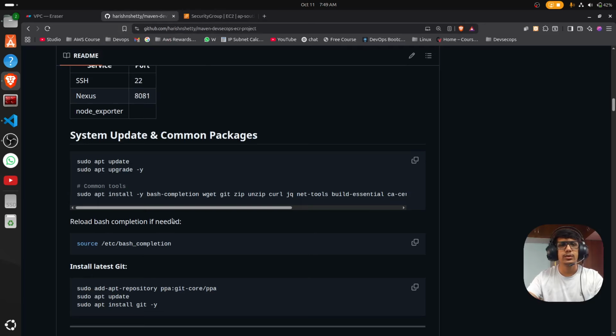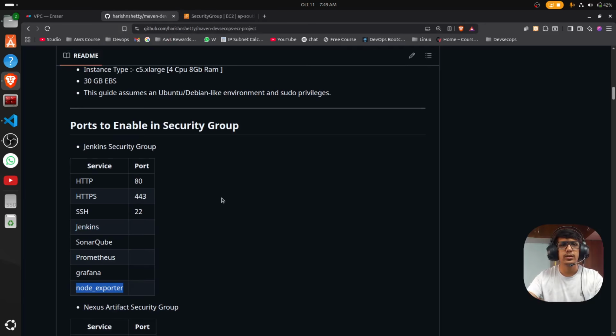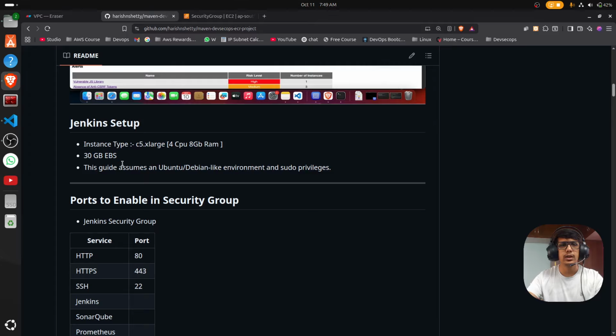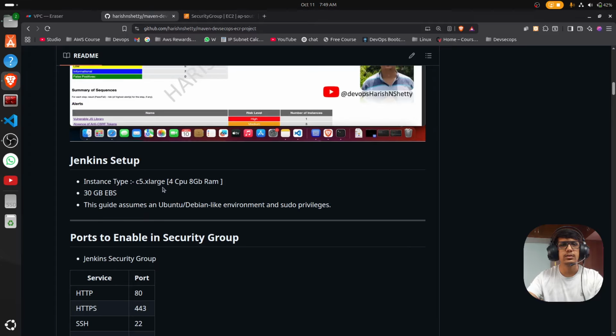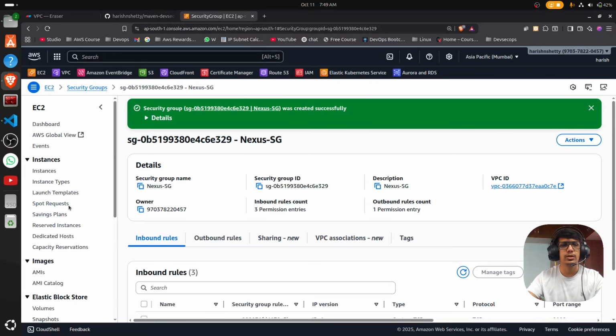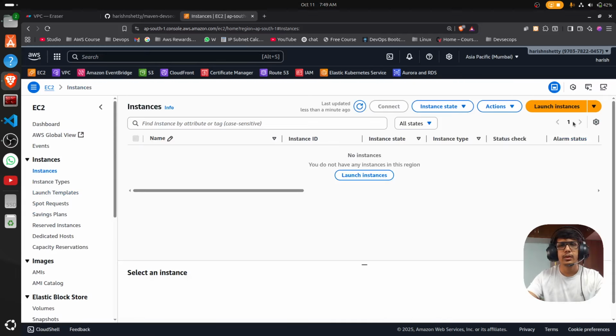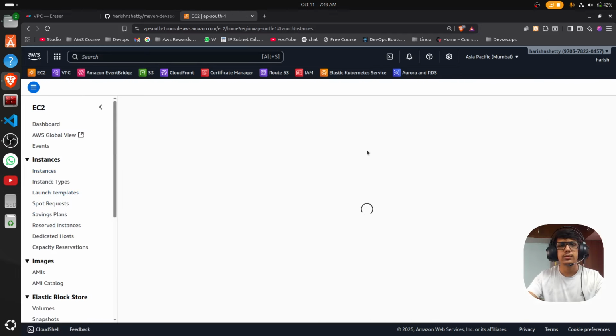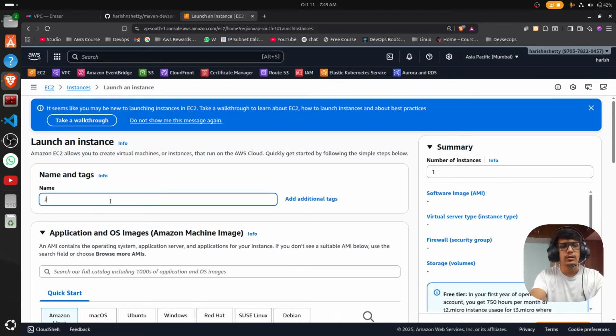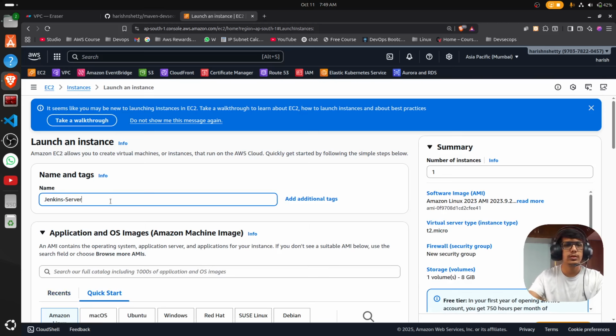So we have created the two security groups, right? So let's create the instance. Go to launch instance, Jenkins server.